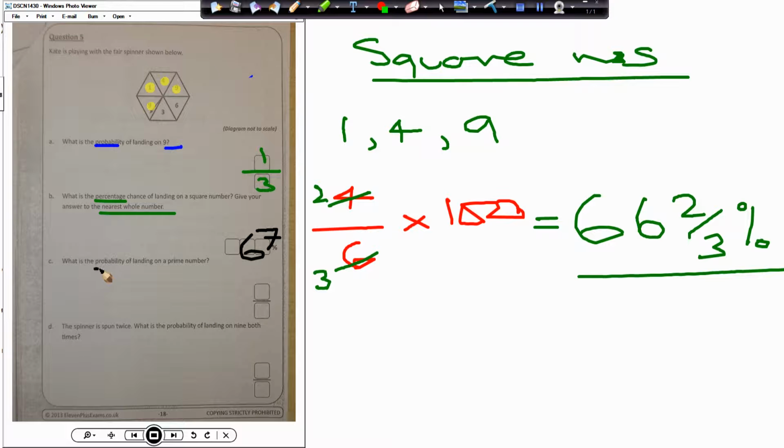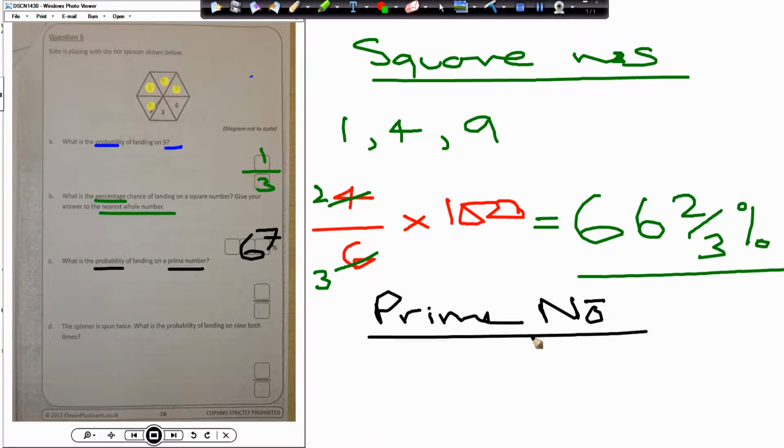Next question. What is the probability of landing on a prime number? Okay, very important now. Let's have a quick look and analyze what we consider to be prime numbers. Give me the first prime number that we know of. First prime number, and please don't say 1. 2, excellent. 1 is not a prime number because it only has one factor. So 2 is the first prime number. The next prime number is 3, and the next is 5, and the next is 7. The next prime number is not 9, it is 11. But we don't need to consider 11, it is not even on there. Okay, those are the prime numbers that exist.